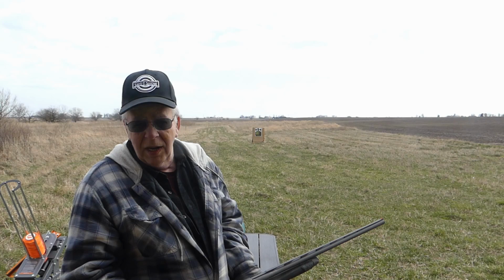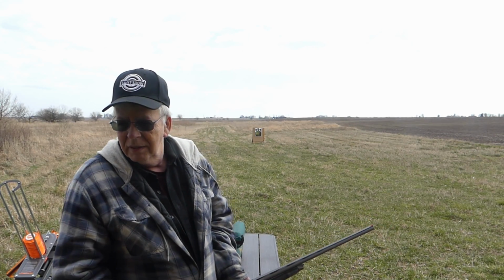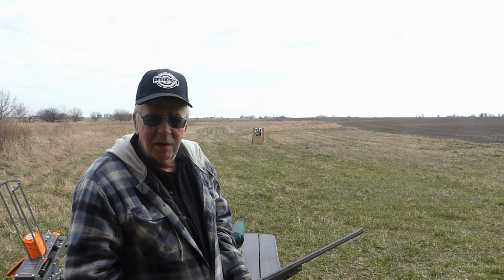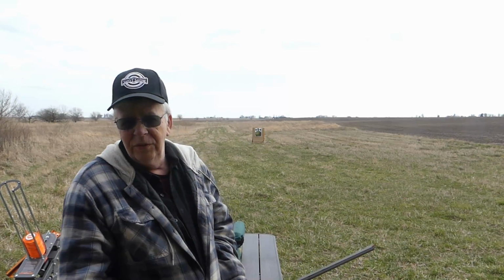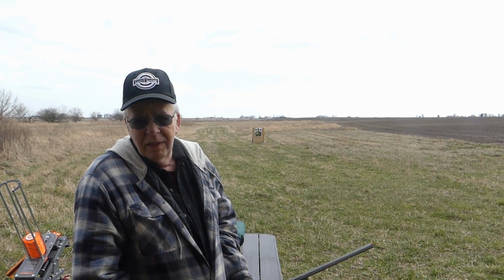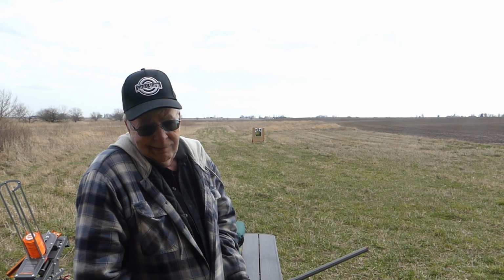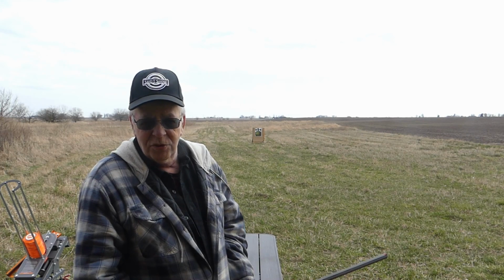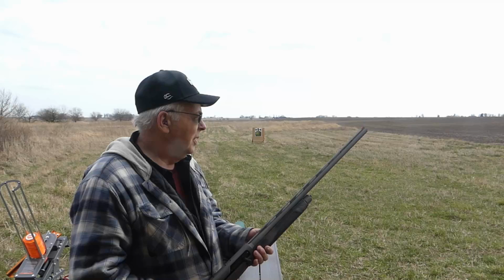Recoil, obviously, with 1 ounce and 1.125 loads is just really not worth talking about. But when you've got your heavy hunting gear on in your duck blind, you're probably using 1.25 ounces of number 2s if you use steel. If you use tungsten, you don't even need that type of payload, because normally 1 ounce is an incredible tungsten Super Shot load. So I'm impressed. I think Weatherby did their homework.